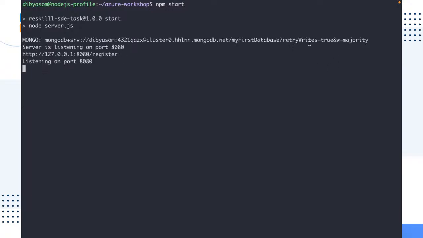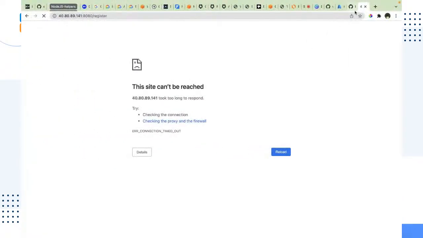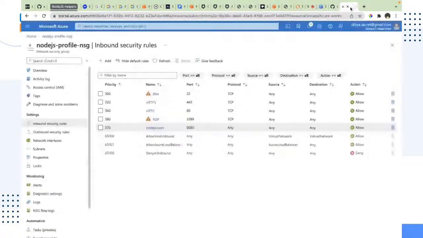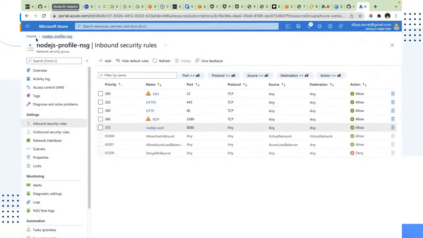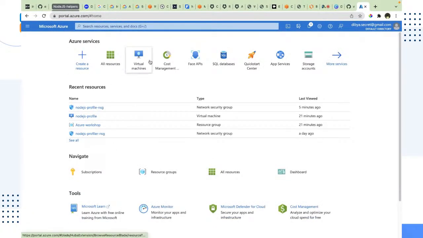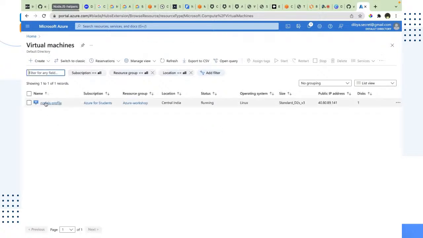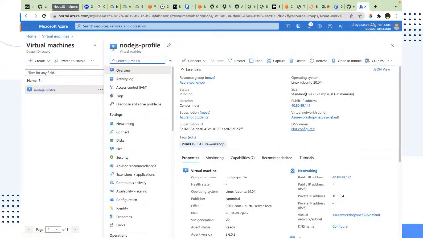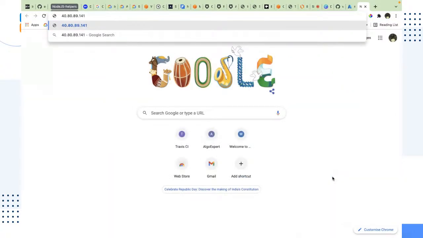So I'm going to restart the server, and now let's go to the IP address. Virtual machines, Node.js profile. This is the IP address, port 8080, register.